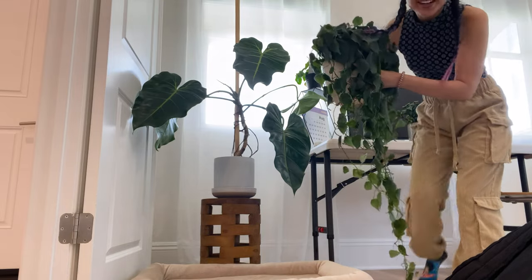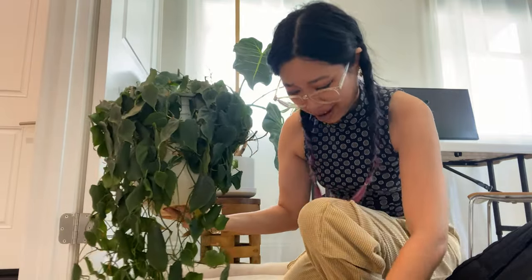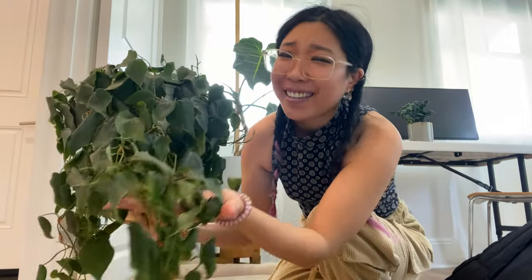Feels comfortable to me. Okay, so this plant is horrifyingly dry. Try not to let your plants get this dry. It's not good for them. I'm usually a proponent of saying, oh, it's okay, you can let it dry out, you can miss a watering, it's fine. But this is more waterings than you wanna miss, honestly. I think if I were taller, I might pour water up there. Anyway, it's my own fault because I put it in a place that's very hard for me to reach and then I almost never water it.